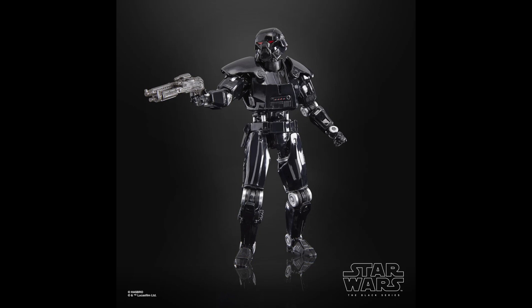Coming in at the number one spot is the Dark Trooper. This guy is incredible — the sculpting on this figure is really just insane. I love all of the glossy black armor; it has a lot of depth where the undersuit is more of a matte color but the armor is glossy, and it just looks really, really good. It also comes with rocket effects for his feet when he's flying, and swappable fisted hands — something that Hasbro doesn't really ever do with the Black Series; they very rarely give swappable hands. Overall, one of my favorite figures in the line to date. My biggest problem is that the eyes are just a little too dim — I wish they were a brighter red. But this is one of the best Black Series figures ever, hands down, and I highly suggest you guys go pick it up.